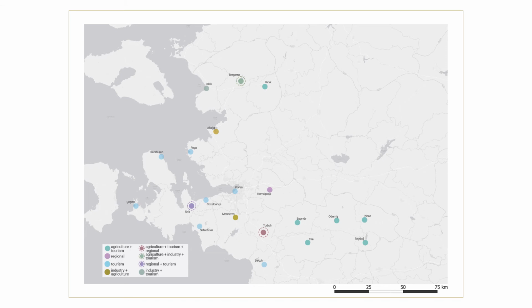Simulation scenarios were based on development points and corridors determined by Izmir Development Agency in the regional report they published in 2015. The report puts an emphasis on agricultural and industrial development. It draws the importance to tourism. There are also points of regional development. 6 different scenarios were established according to these development plans.